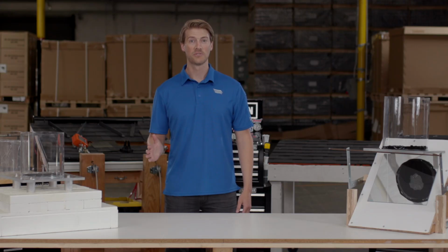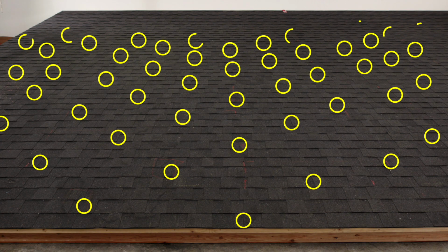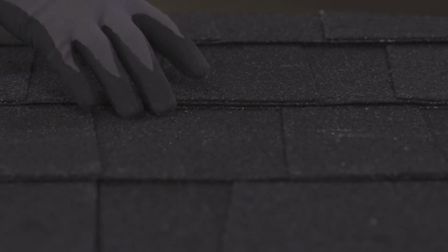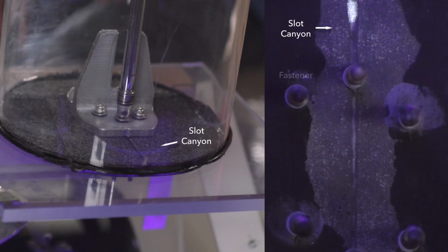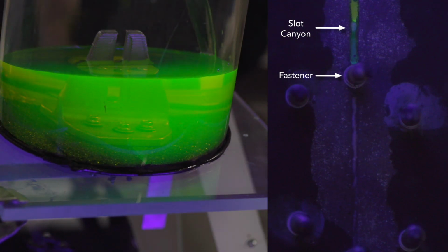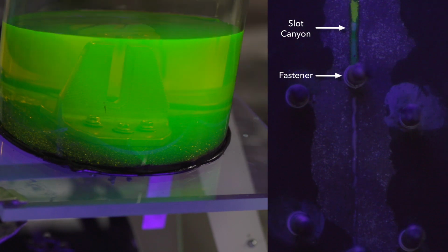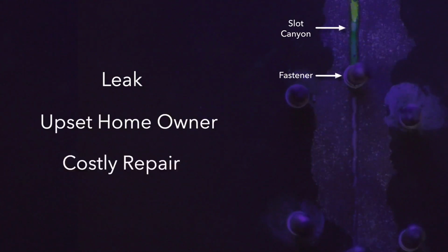The alignment of a rafter to a slot canyon occurs surprisingly often. Even in small arrays, slot canyons land over rafters dozens of times. These slot canyons or butt joints can be hard to spot, especially when your crew is moving fast on a hot day. If you're using a product that has a rigid waterproof seal, you won't be able to protect against the worst case scenario. Water will flow into the slot canyon, right underneath the butyl tape, and directly into the fastener. You're set up for a leak, an upset homeowner, and a costly repair.